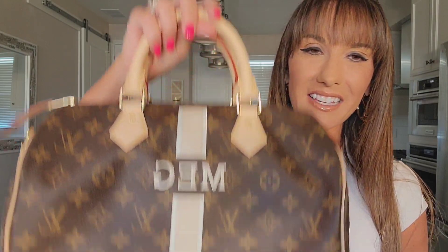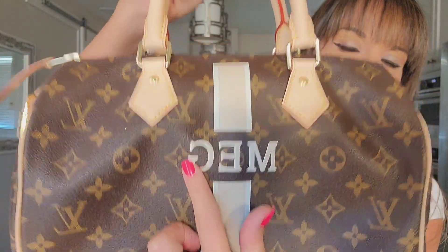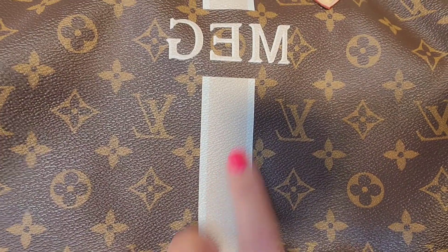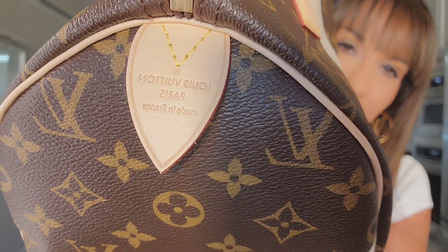I'll briefly show you guys the customizations of this bag. Louis Vuitton does allow up to three characters, three letters. Fortunately, it did work out in my situation. I did choose a cream color with white — I thought that would look very pretty against a patina that will grow in the future. When choosing a size for a Speedy, there is no such thing as right or wrong, it's truly preference. But for me personally, I do love owning the Speedy Bandoulière in the size 25 and I do love owning the classic Speedy in the size 30. I wanted this to be made in France, and I'm happy to say that it was.